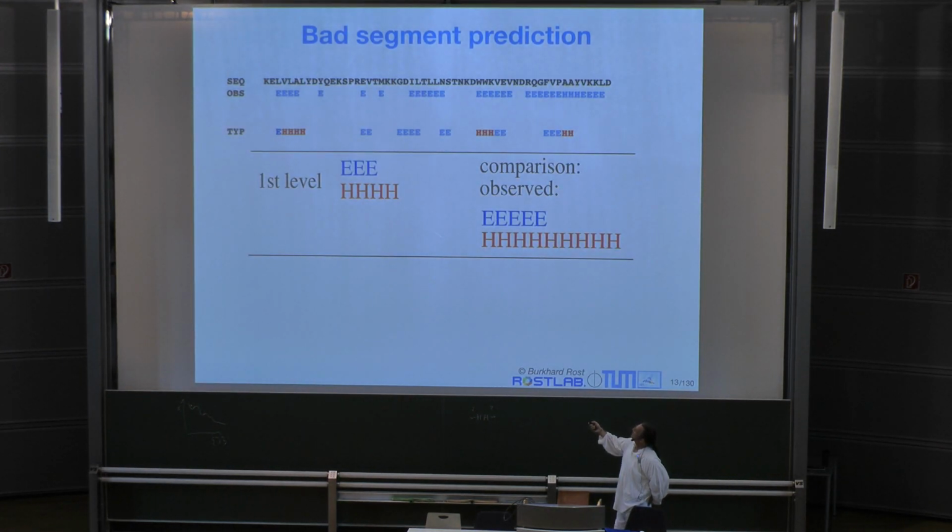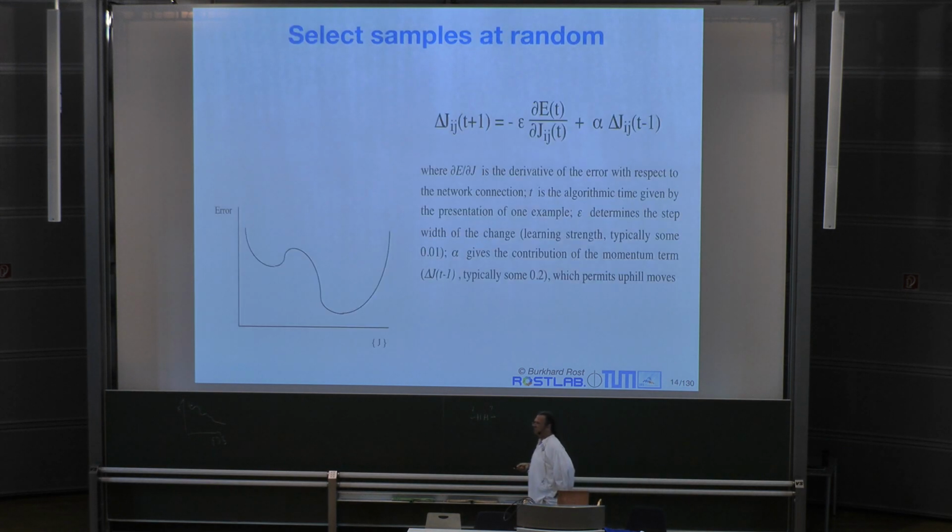And ultimately, let's just repeat what I said. That's the average predicted, that's the average observed, so much too short. And it comes from the fact that the neural network, because it takes out the correlations, picks the samples at random. By picking the samples at random, it takes out the correlations, and that means the system has never learned that helices are at least 4 residues long. So now we have a part where training at random is a bad idea, in some sense. We have to do it because otherwise the performance is too poor, but we lose this correlation signal.